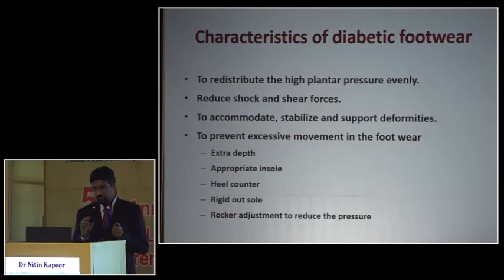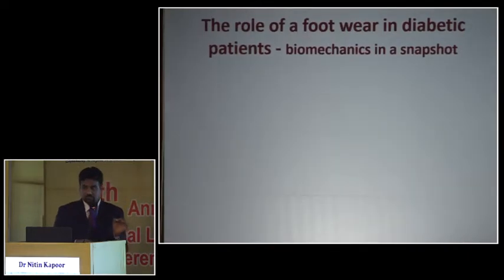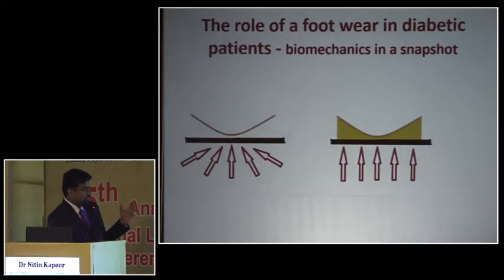What we expect in a diabetic footwear is essentially that it distributes pressure evenly across the entire footwear, reduces shock and shearing forces during walking and running, and accommodates and stabilizes foot deformities rather than making them predisposed areas for ulceration. Ideally it should have adequate depth and a correct sole and heel counter. Most simply put: the footwear should achieve offloading — distributing pressure evenly across the whole foot rather than concentrating it at one point, because that point will develop an ulcer.